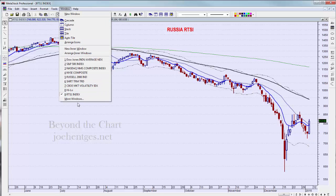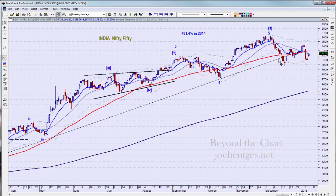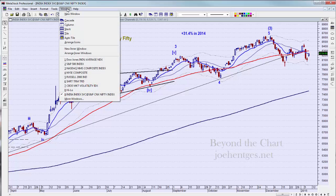Okay, and it's been pretty negative. India, Nifty 50. India's Nifty 50 index sold off the last couple of days, and again, I've said that I think this is in corrective mode. This looks a little bit like an A and then a B, a three-wave B move. Now we're doing a C to the downside. We'll see if we take out this point or not. I think we're in a fourth intermediate wave, and when you get into these corrective waves, it can get really funky because there are 13 different types of scenarios that can happen with corrective waves.